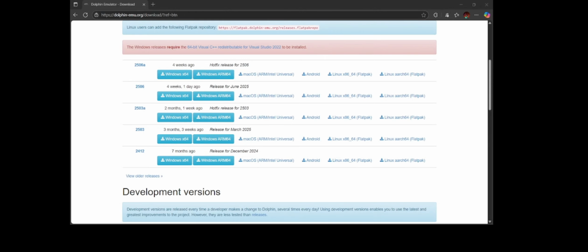So now you can just full screen Dolphin. Now you should see a screen here. Sorry, let me just fix this up right here. Sorry about the glitch. And now you can see that we have games here.